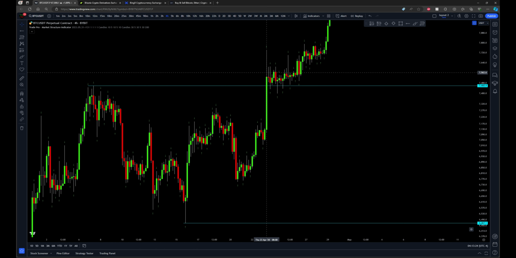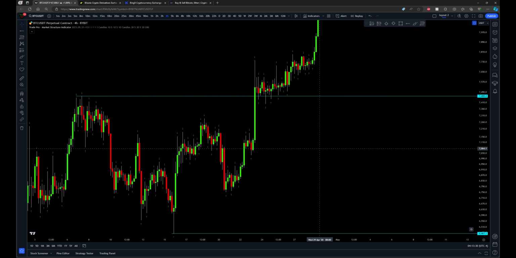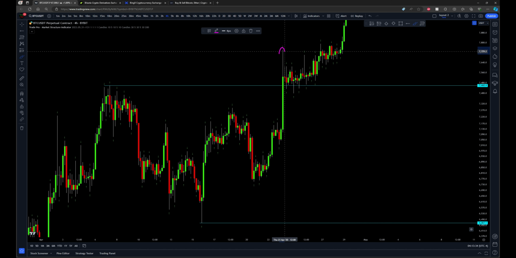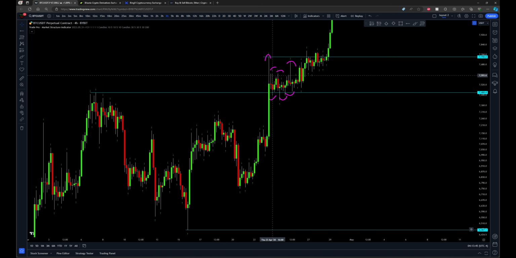Okay, so we break it here on close right here. Success, that's a successful setup. And we continue. So we start getting into another pullback. Remember the consecutive swing high, swing low, swing high, swing high, swing low, swing low. So we get into that complex pullback. So what we need to do is break this one right here, and we're just expecting that during this consolidation that this is going to follow through.